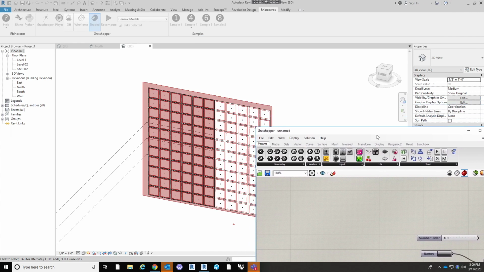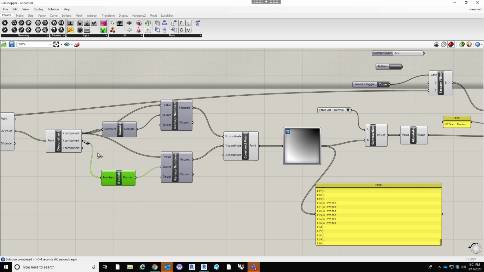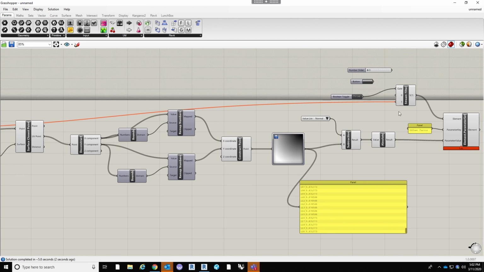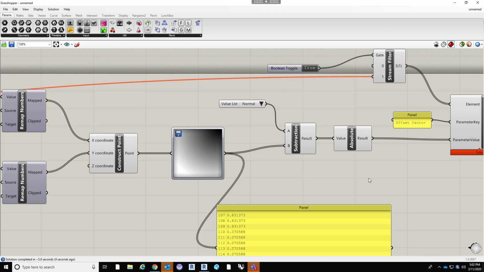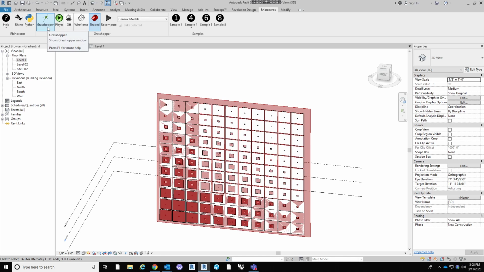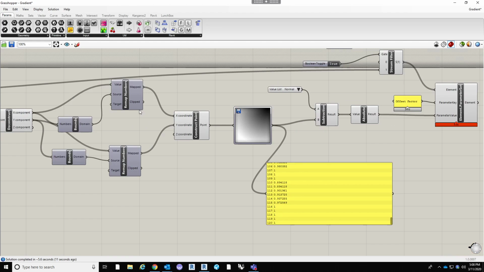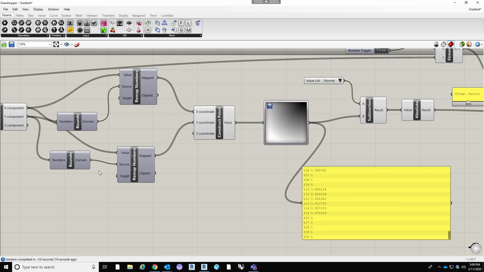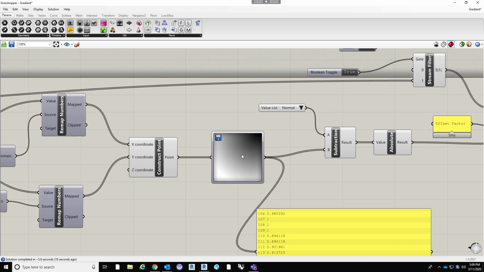Ew, that's not right. Figured it out because I didn't have my Y value in for my remap numbers. Okay, I realized why it was screwing up. Not only did I have the X component in my Y remap values, but I also was using the wrong domain in my image sampler.